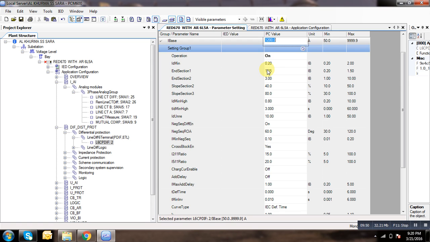It will draw the graph: 1.25 in section 1, section 2 to 3, slope section 2 at 40%, slope section 3 at 80%. ID minimum, differential current minimum is 0.8, T definite time is 3, unrestrained current 10% of normal current, negative sequence differential on, negative sequence ROA 60, I minimum negative sequence 0.1.